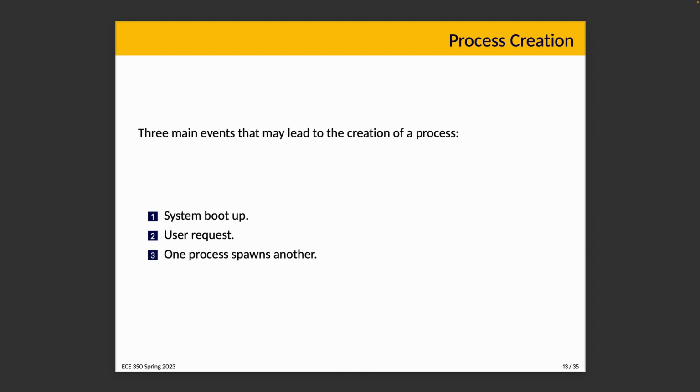There are 3 main events that may lead to the creation of a process, and we covered all of them: system boot up, user request to start a new process, and one process intentionally spawning another. So we've talked about each of these in some detail. On system boot up, the operating system will choose to start various processes, and many of them may be its own internal functionality, some of which may be foreground and some of which may be background. The login screen is a user visible process. Others that collect accounting information are background ones, and we don't necessarily interact with them. You've already worked with lots of these.